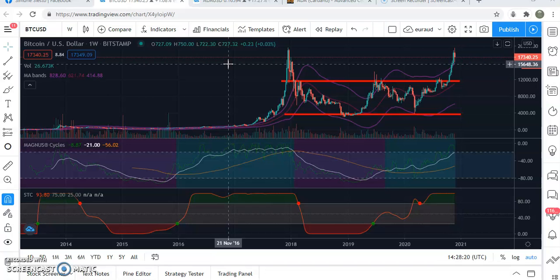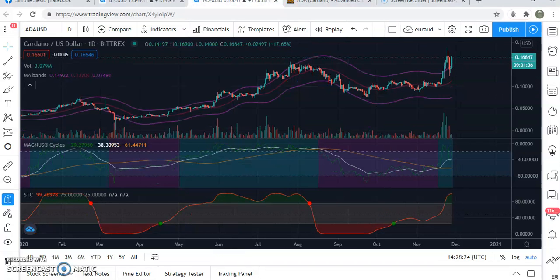Now let's move on and let's analyze Cardano, using the same kind of criteria, so analyzing the cycles. Here we are just going to analyze not the weekly but the daily chart, so we will have a medium term analysis rather than a long term. If you want to receive a long term analysis for Cardano, you need to contact me directly or join our Patreon community.